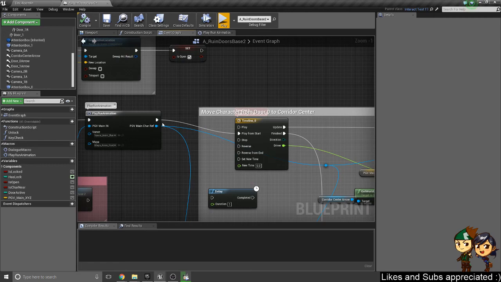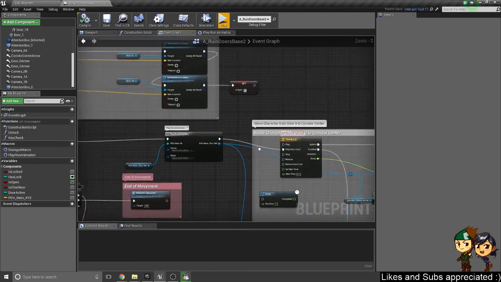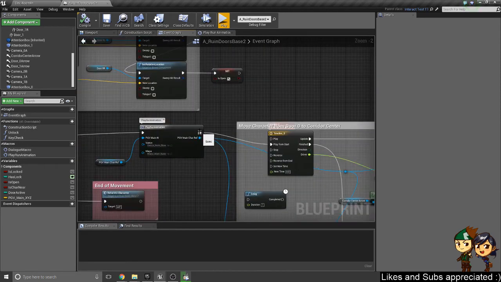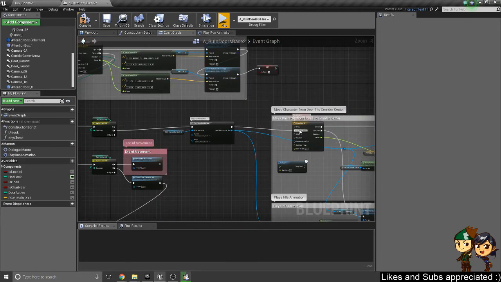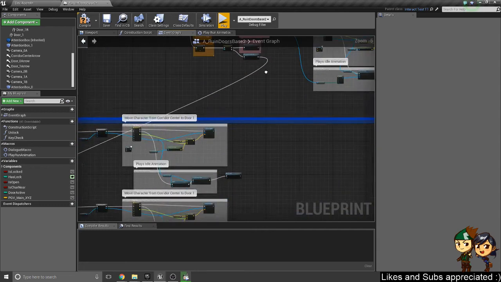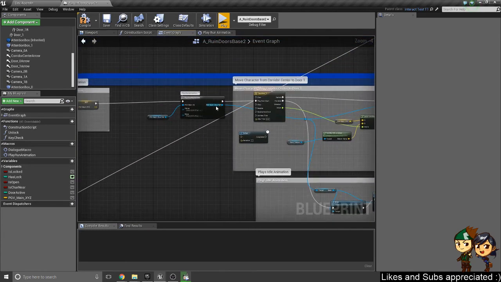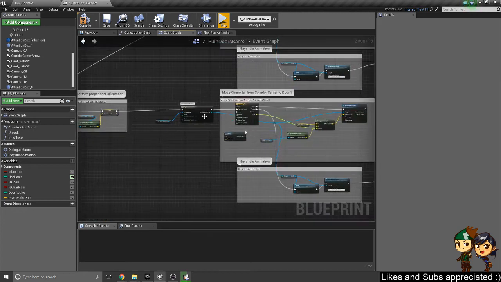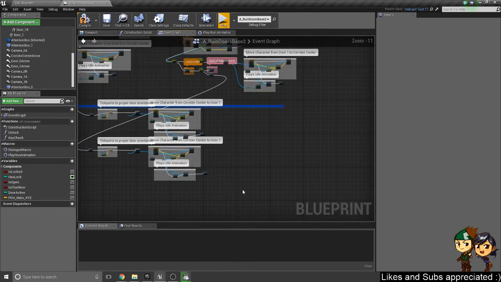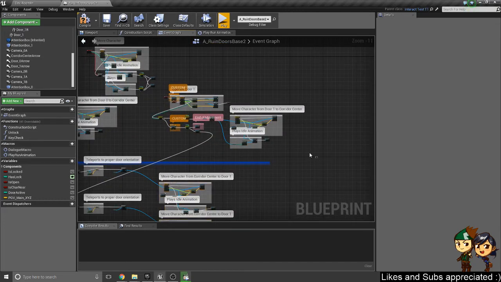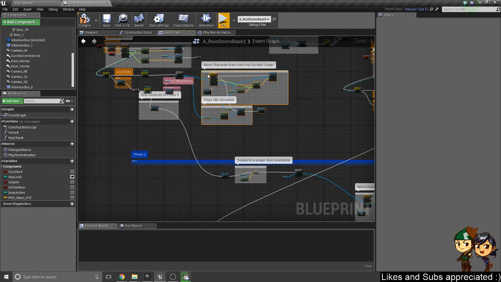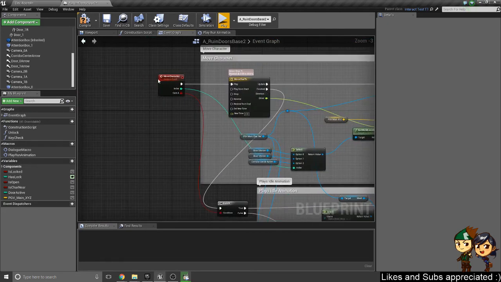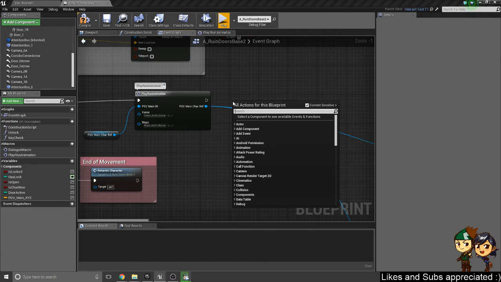So what I believe we can do now is disconnect all of these moves. Just create some space. And just want to call move character.